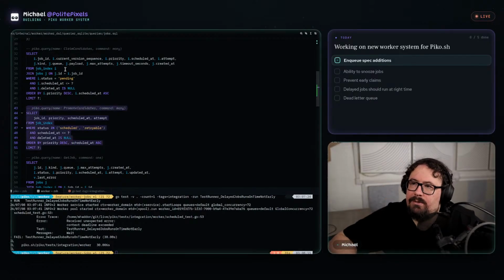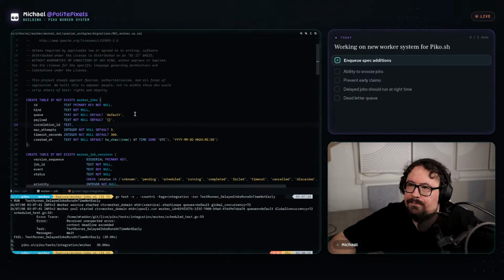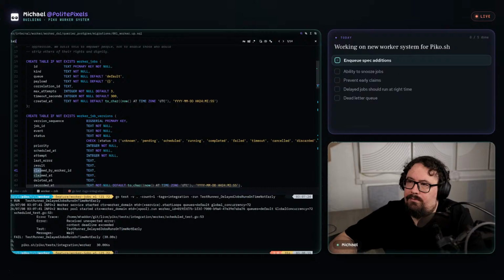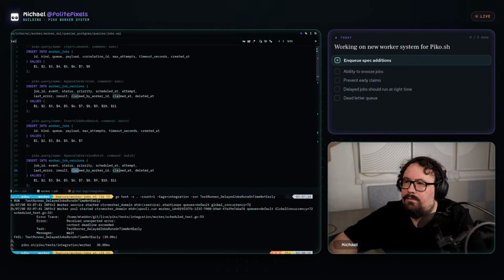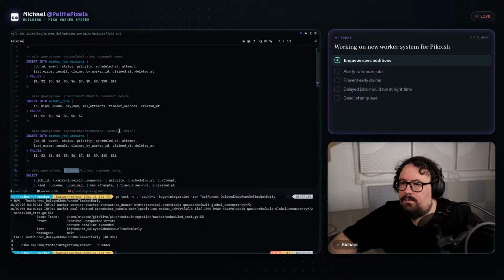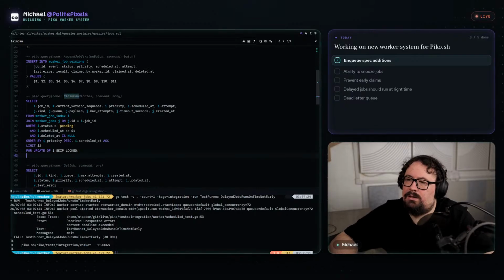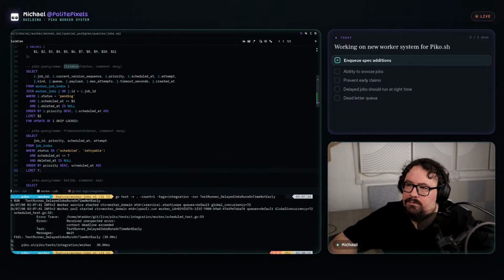And then we want to have the same concept, but for Postgres. If I can open the right file.